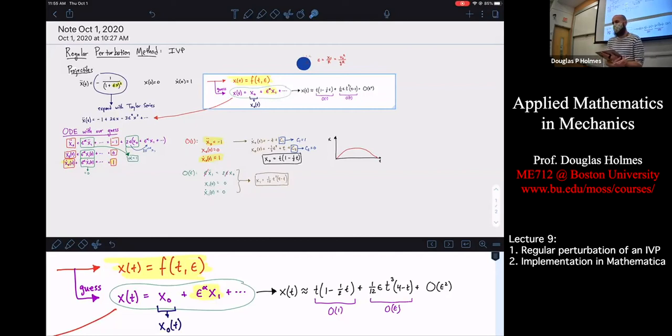Just to be clear, and maybe the point is to use Mathematica, but doing this by hand, you have to start with the lowest order, epsilon to the 0, to get your x naught, which then you plug in to solve for x1. Exactly, they're linked together. It's all recursive. You need x1 to solve for x2, you need x2 to solve for x3, and so forth. So with Mathematica or not, if you're approximating this way, you need to start at first order and sequentially add more and more higher order terms.